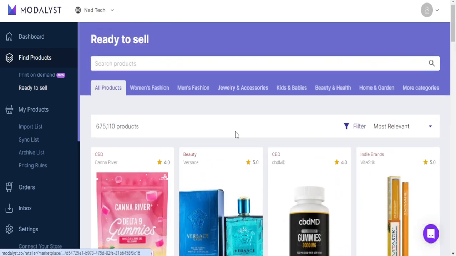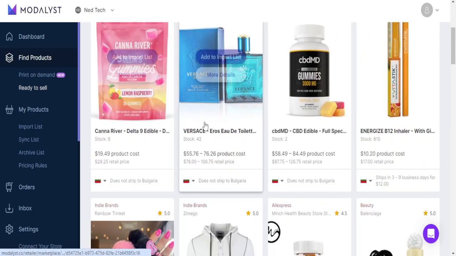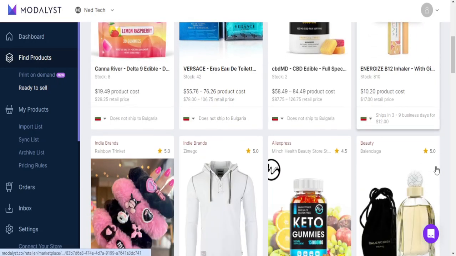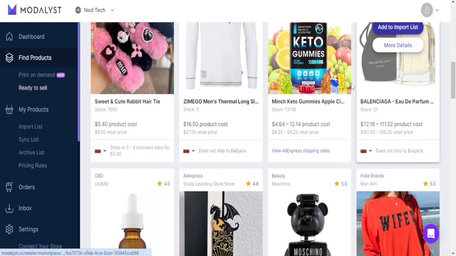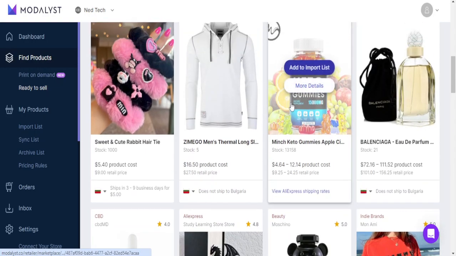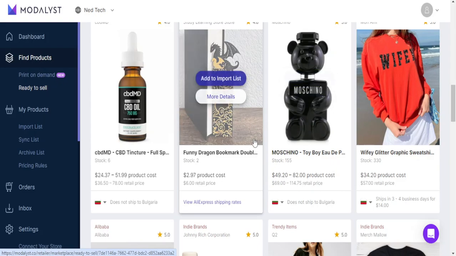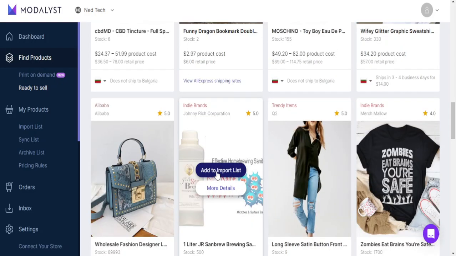So here, guys, we can see what things ship and don't ship to Bulgaria. We can see that these things do not ship to Bulgaria, but these keto gummies ship to Bulgaria, and also this funny dragon bookmark also ships to Bulgaria.